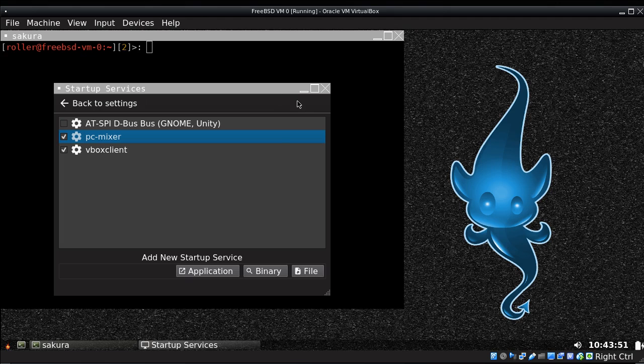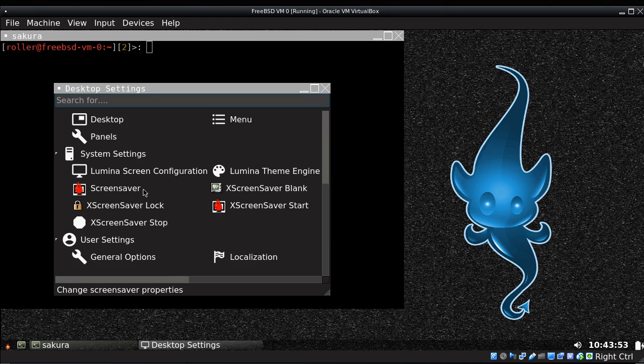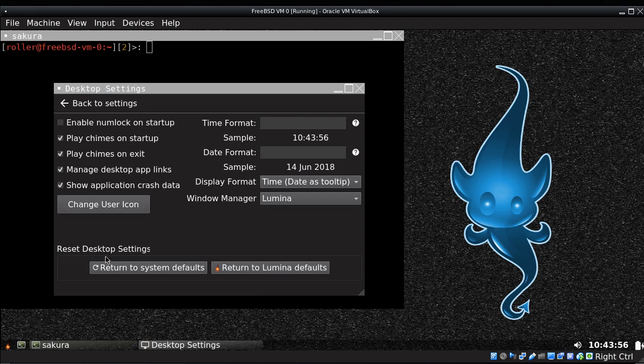And that'll start every time now. If you go back to settings, you can come down here to general options, and we can also do some configuration on the clock. I usually set mine up like this, with hour, minute, second, and then AM/PM. And I also like numlock enabled, so I'll just do that. And save. And there you go, changed it up a little bit.